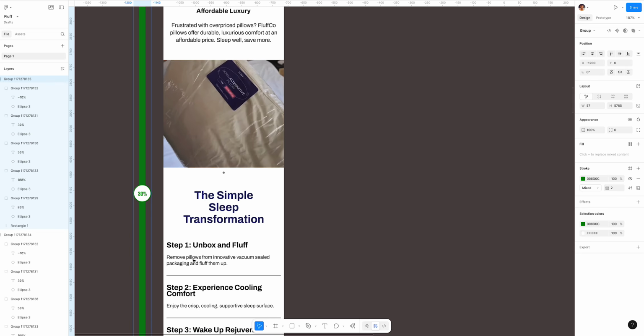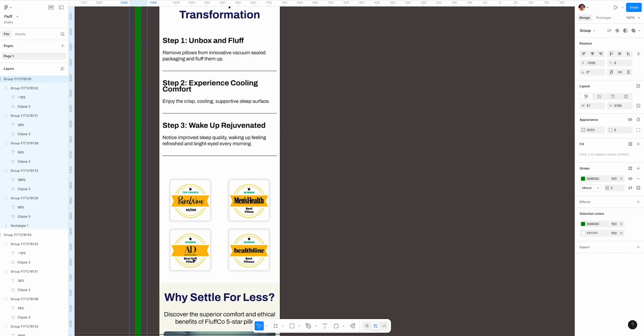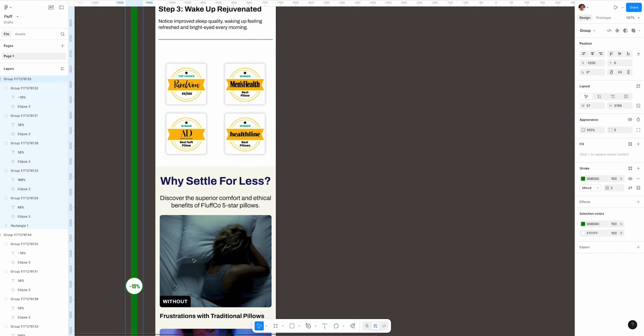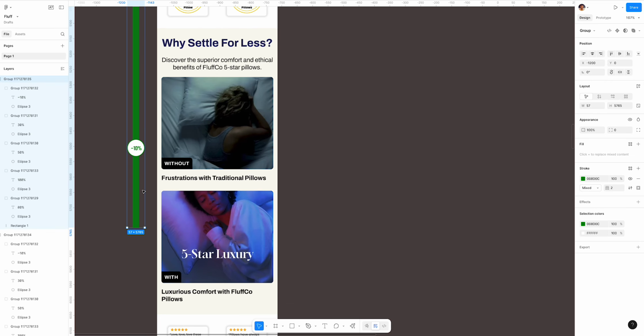And as we continue to scroll, users are dropping off more and more. Now, you're probably wondering where is the action on this page? Where is the user taking the action? At this point, the majority of users are off. Less than 10% of users will get this far down on mobile.